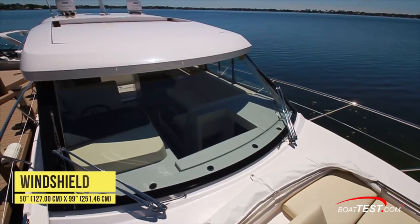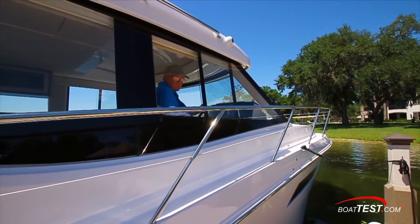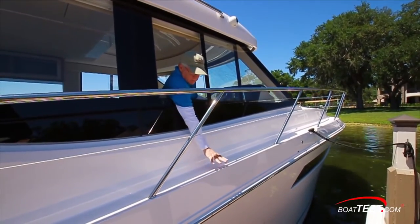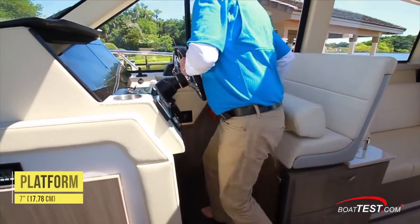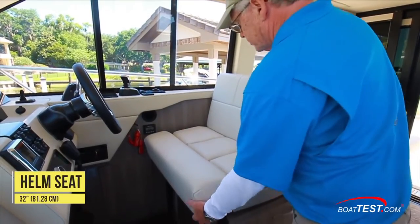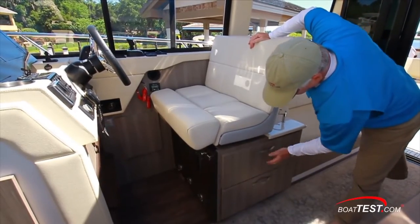Visibility is through a 50-inch by 99-inch single-piece windshield with a 9-inch brow just above. The opening window to the side is a welcome feature, but I'd like to see a mid-ship cleat within reach. Standing behind the helm I felt shorter than I actually am, but that was alleviated by the flip-down 7-inch high platform. The 32-inch wide helm seat has a single flip-up bolster and adjusts 4.5 inches electrically, with a storage compartment and a pull-out drawer underneath.